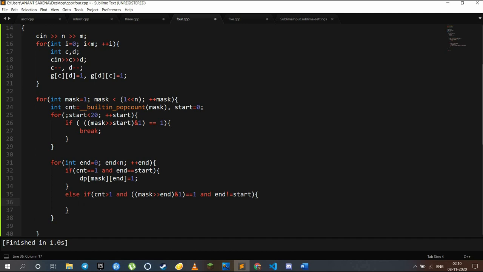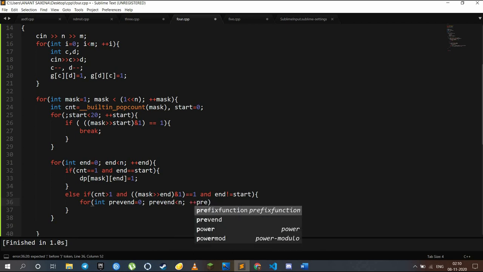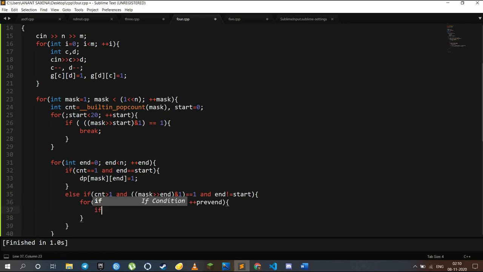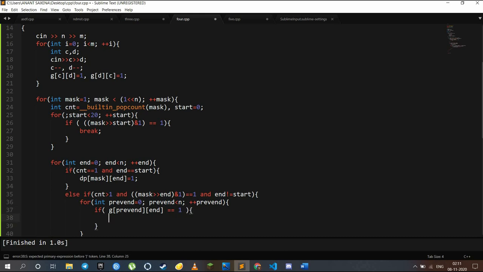So we can do, for end, the previous endpoint was from this endpoint. If there exists an edge from the previous endpoint to the new endpoint, then of course there will be a new arc.